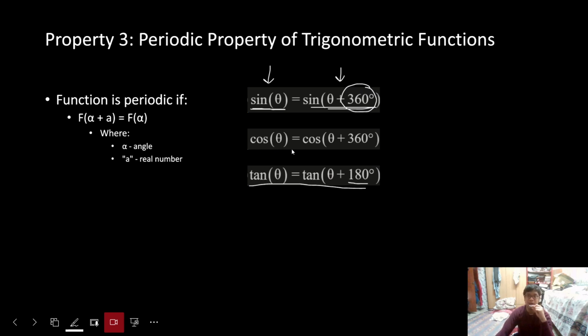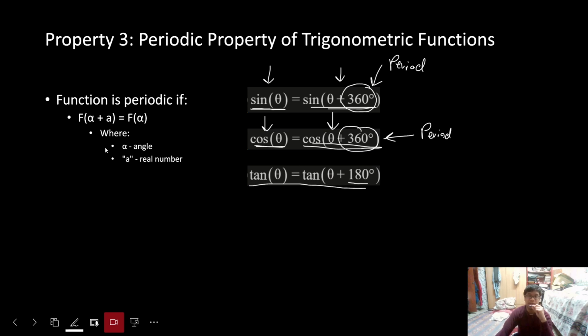Similarly, the same thing here for cosine. What will be the value here for cosine? It's the same as well in this case, as long as it's 360 degrees. Because if you use a different angle, let's just say 180 degrees, the answer on the left and on the right will not be the same. Hence, the equation is not satisfied. So this 360 degrees is the reason why both equations are the same. So this 360 degrees is what you call the period. Okay? This is your period.